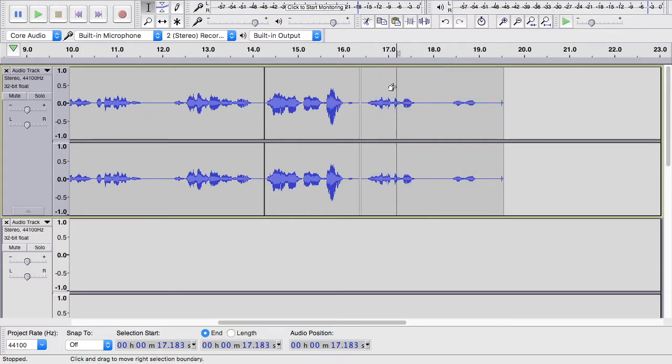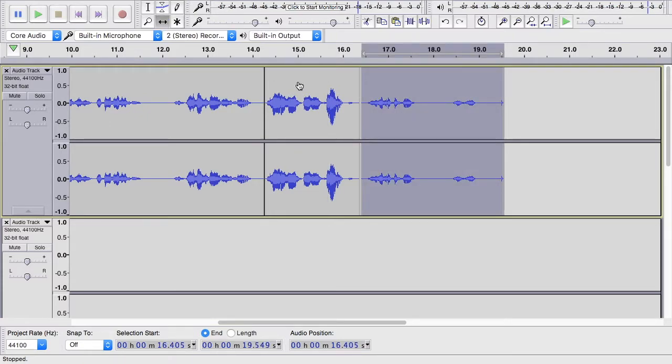So now as you notice when I paste this up here, I've got a little bit of a gap, so it's important that you make sure they all fit nicely together so you don't end up with dead space in the middle of your sound. So now our first page is all one track, it's nice and condensed and easy to see, and we can move forward making our second page down in our second track.